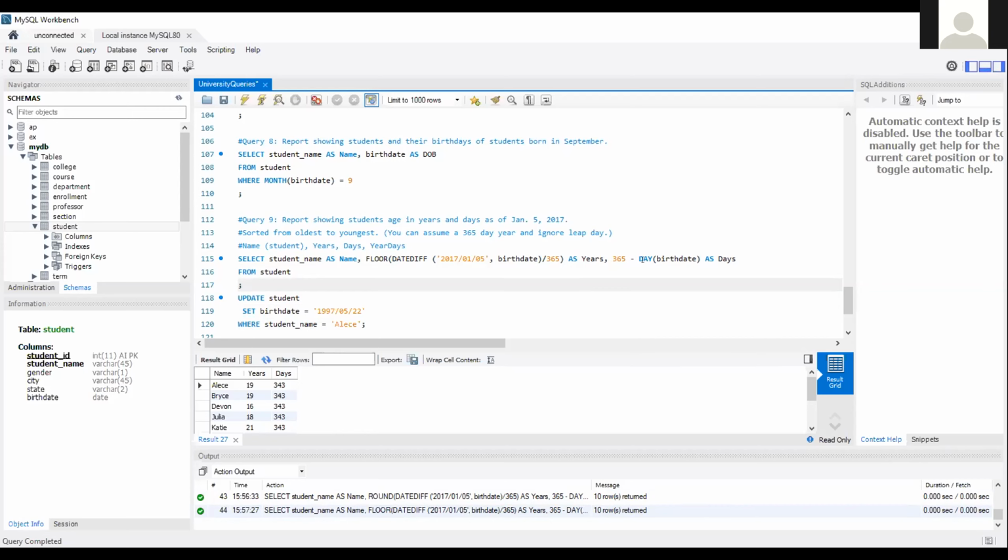So we have to take that whole thing, the floor date diff all the way to 365 and copy that. And paste it in to just replace the whole 365 minus day birth date.